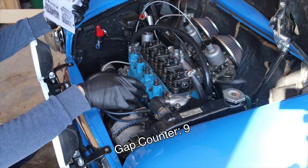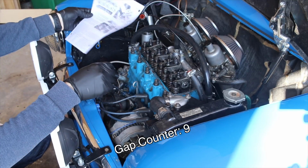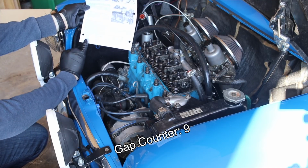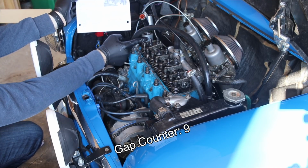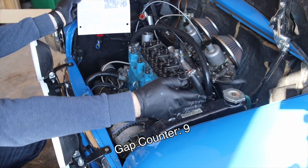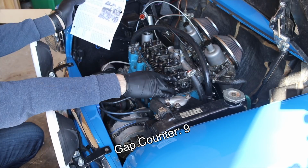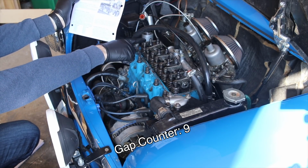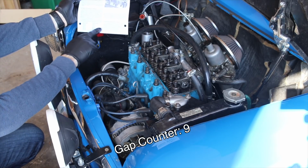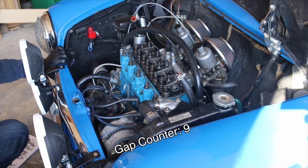But if you don't like doing math, or you're bad at math, or whatever, you can always use the Haynes manual reference here too. So if valve number 8 is the farthest away from the radiator, remember this is the front of the motor, this is the back, valve number 8, valve number 1. But I'm going to get it to where we have valve number 8 fully compressed, and then I'll start with valve number 1, because I usually like to start at the top of this list, make sure I go through every one of them, and I don't forget.